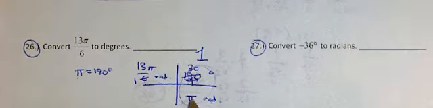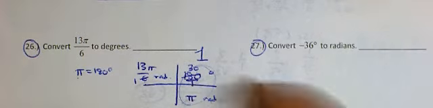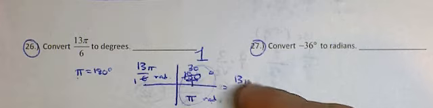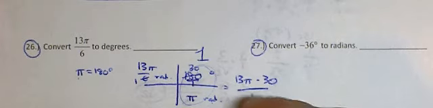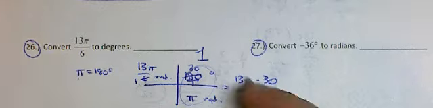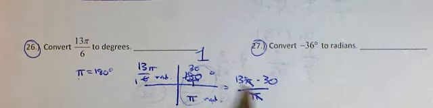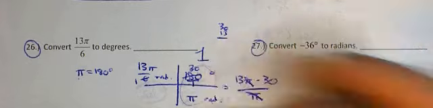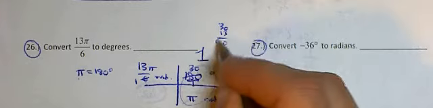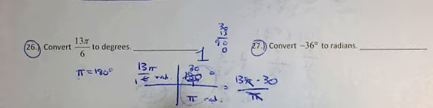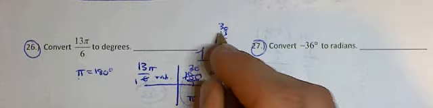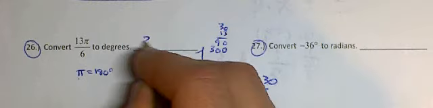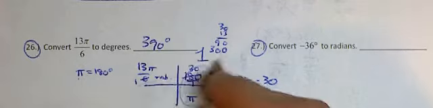And then the pi, so now what I have, let me just rewrite it this way, is I have 13 pi times 30 divided by pi, right? So the pi's cancel out. So basically my answer in degrees is going to be whatever 13 times 30 is. Well, we could do that by hand here if we don't have a calculator. 3 times 0 is 0, 3 times 3 is 9. Put a 0 to start the next line. 1 times 0 is 0, 1 times 3 is 3, so it would be 390 degrees.